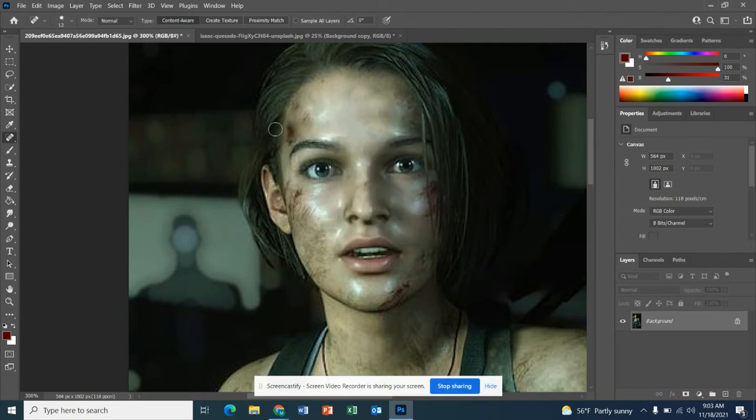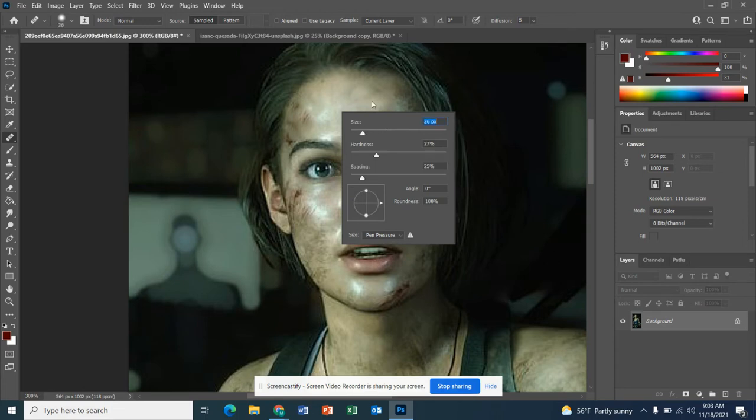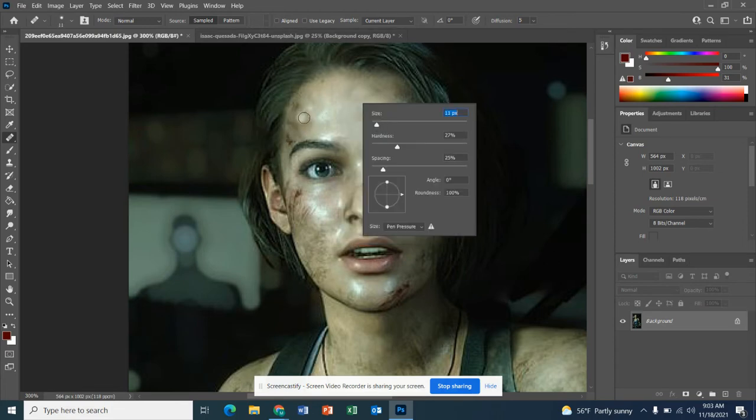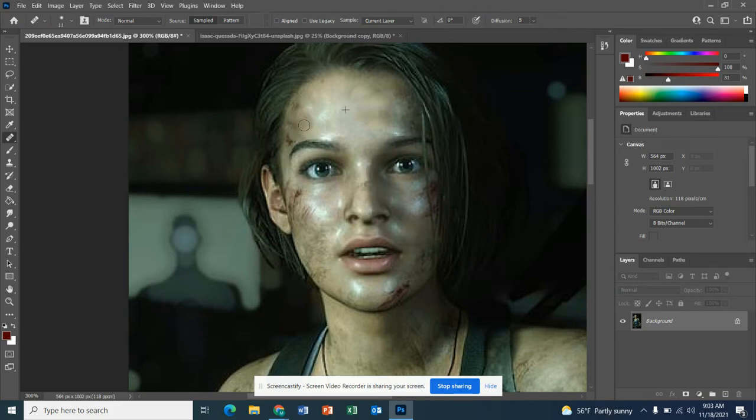Make my size a little smaller. So be very careful here. Maybe the healing brush tool will work better on this image. And let's decrease the size of the brush. There you go.